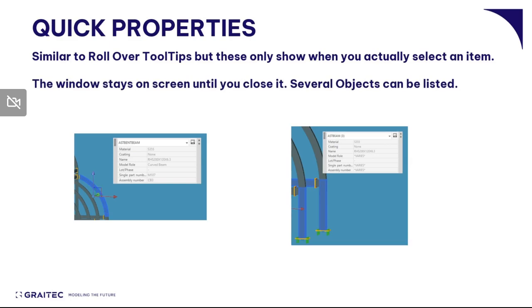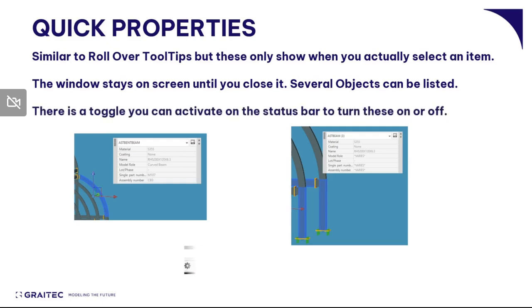And you can also select multiple objects. See in the right hand image I've got 3 beams selected, so it's telling me the size of all 3 beams. Obviously the part numbers vary. And you can turn this function on and off, which is quite a nice thing. So instead of it coming up all the time when you don't really want it, you can have it only when you want it. You can turn it on, and when you don't need it the rest of the time, you can turn it off with a simple toggle on the status line. So let's see these things in action.